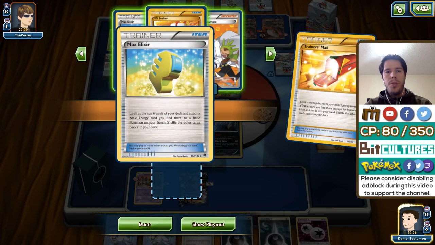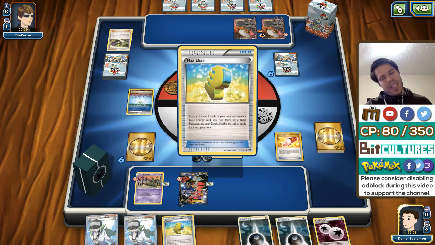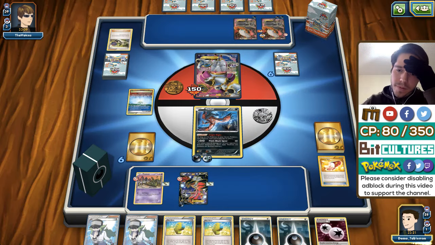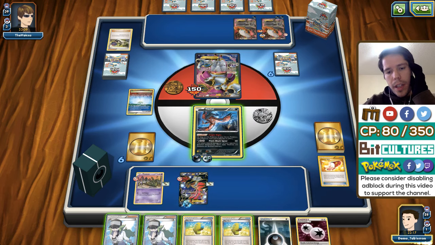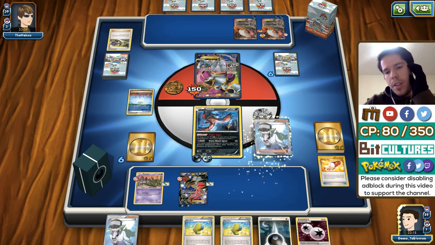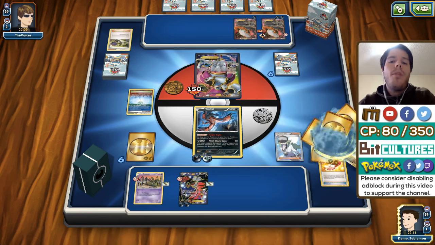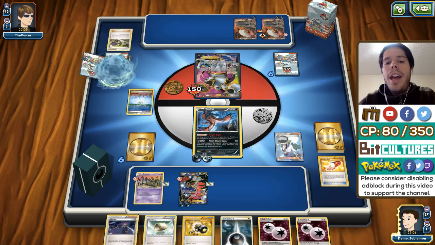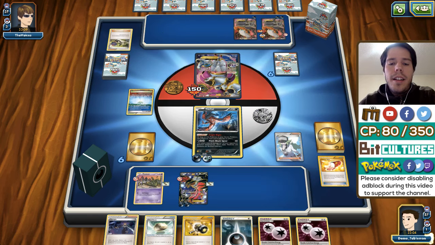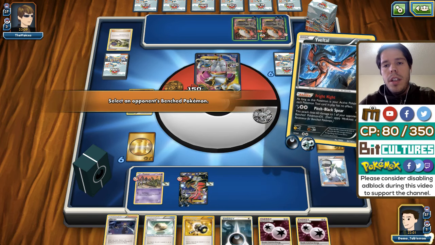I mean, do I want to fully load my Yveltal? Is that what I want to do? No. What I'm gonna do is I'm gonna attach. I'm just gonna end. I'm gonna keep the max elixirs for later on, or for a potential other Yveltal. My hand is not exactly great. Hopefully, I don't end up regretting the energy.